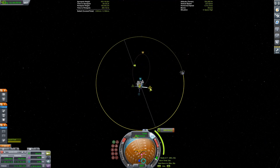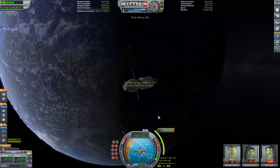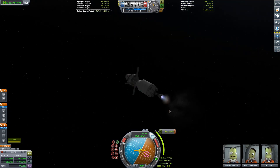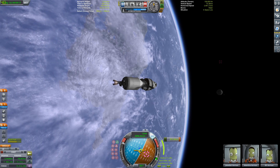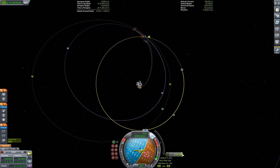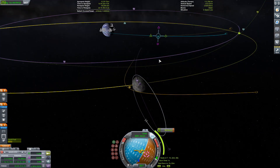That's going to be about a 650 meters per second burn. Normally it's about 850 meters per second to get out to the Mun, but because of our rather high apoapsis thanks to the core stage, we were able to get there for about 200 less — which is always nice, a little bit of fuel saving. Now this craft is very much overbuilt. I could have got to the Mun and done everything with just the core stage and the RL10 stage, and that's with the core stage and the SRBs being less than half full. So had I filled this thing all the way, we could probably get all the way out there using just the core stage and SRBs.